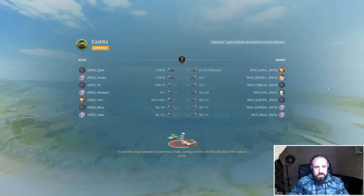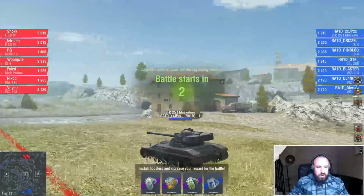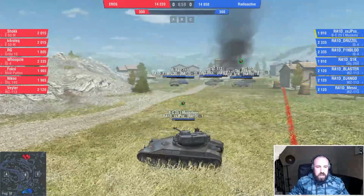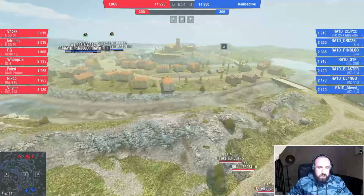Very interesting. And now we're going to start our next match. It's our 4th battle, right? Yes, this is the 4th battle. Raid leading Eros 2-1. Eros red team north spawn. Raid blue team south spawn. Eros again bringing an aggressive mobile lineup to the field. Raid playing their cards a bit closer to their chest.